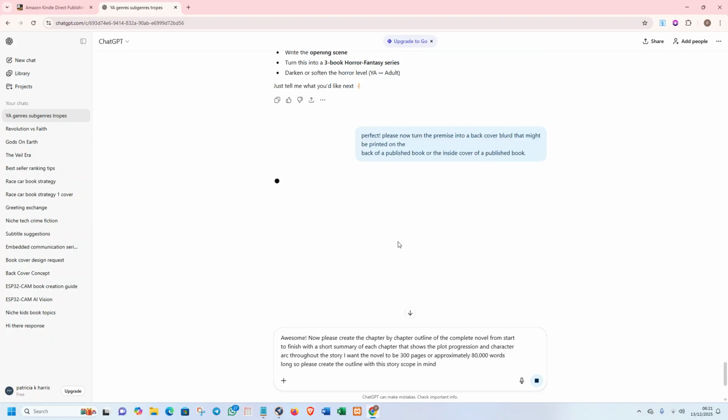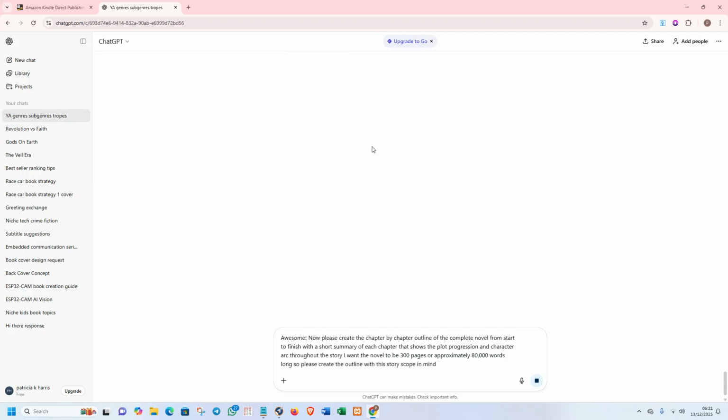So we are waiting for it while it generates the back cover of the book. And now with this prompt, you have to do a lot. You have to make a little bit of research to know your niche or the kind of book you'll be writing, how many pages you want, and how many words within the book. So if you want 250 pages, this is where you change it, and then approximately 80,000 words or so. This is where you do that edit, you change it.